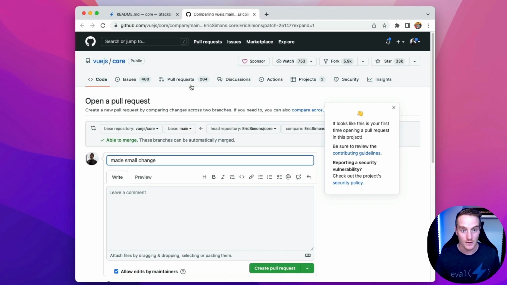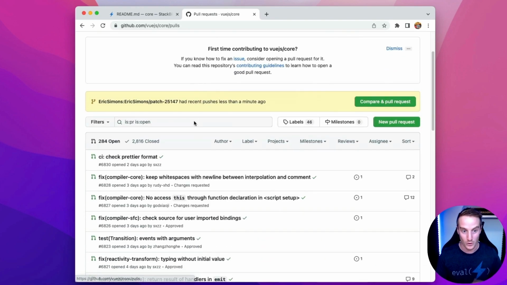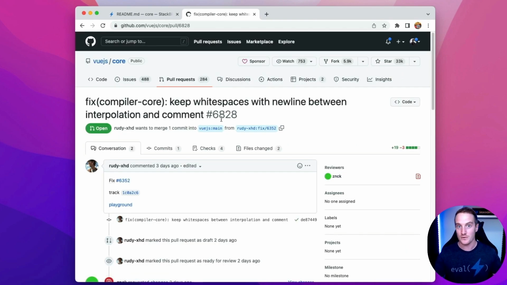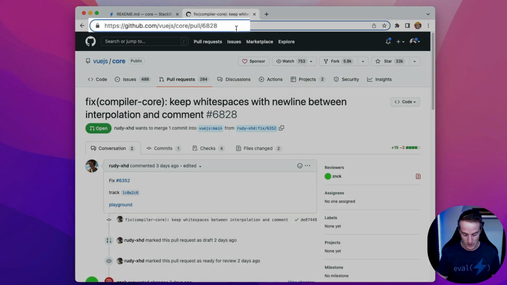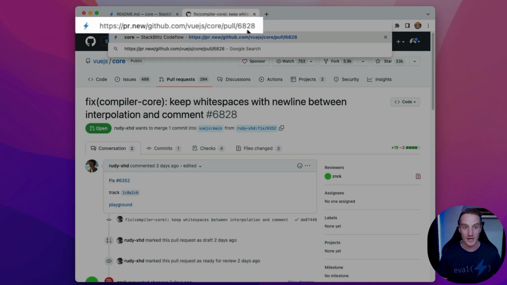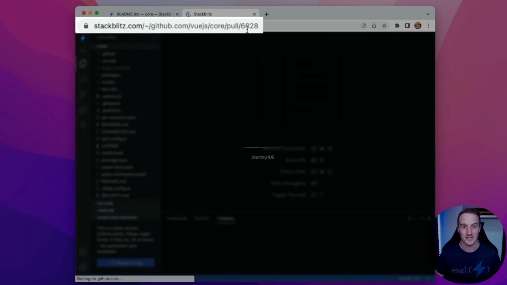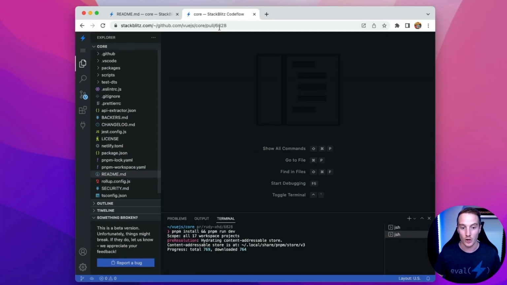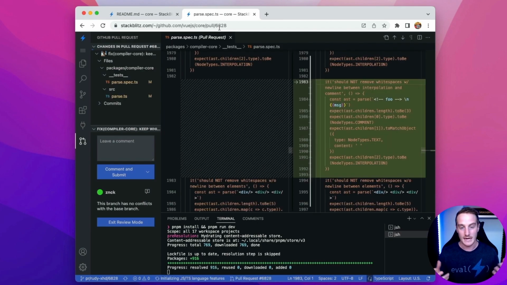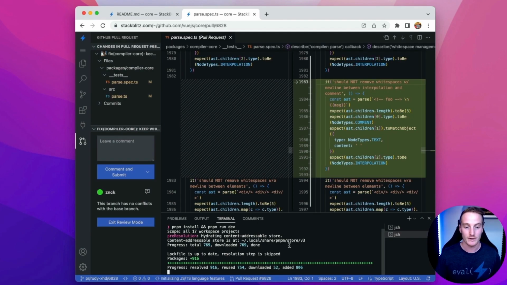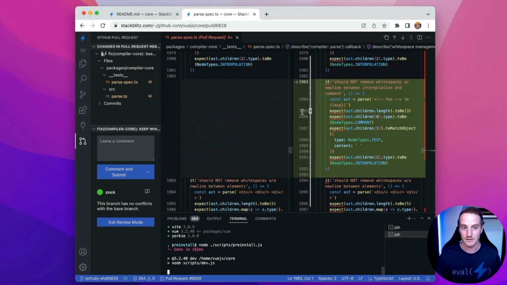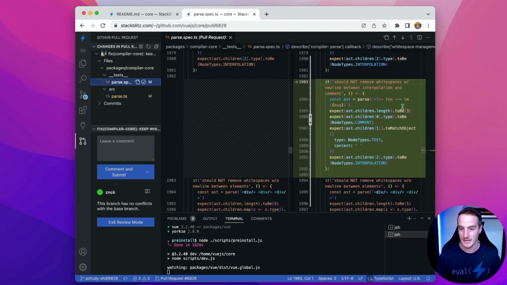But of course, I can also help the maintainers review their pull requests. So if I want to see what's going on, Evan, you and the team are pretty busy. Again, any GitHub URL, I can put pr.new in front of it. And by the way, you can also skip the slash and it'll still work, which I think is pretty cool. But I can actually go ahead and open up, again, the Vue core repo, boot it up, and it's actually running the production tool chain down here. And I can actually see the delta of what has happened in this pull request, and I can help Evan review it, right? So for any GitHub URL, it magically turns it into this awesome experience that previously would have just been an unbelievable amount of work and time to get set up on your local machine.